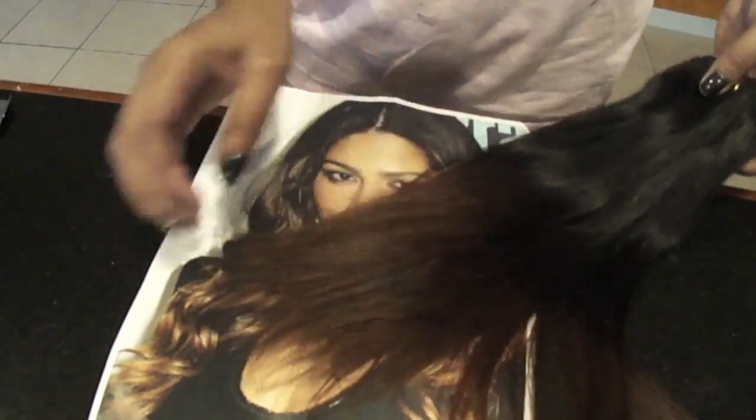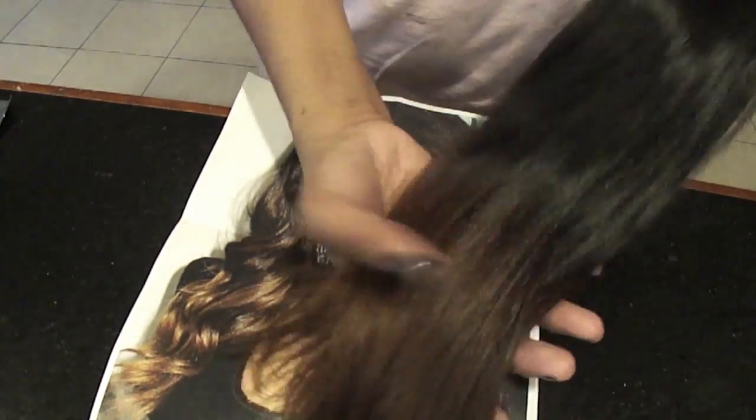All right, guys, so here's my picture, and here's the results. I am loving it, guys. I hope you love the results, guys.